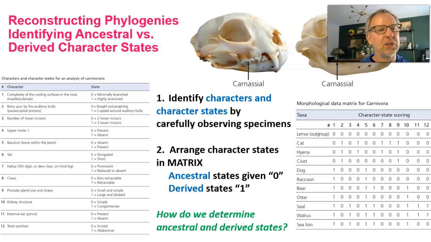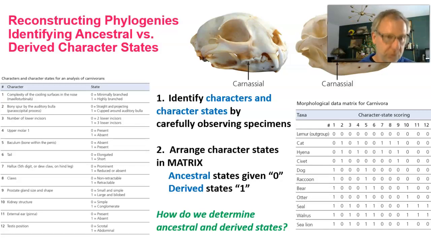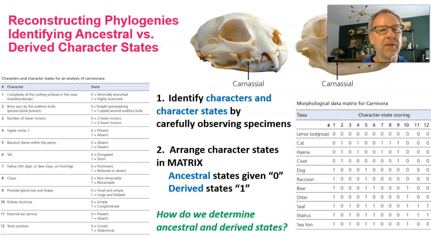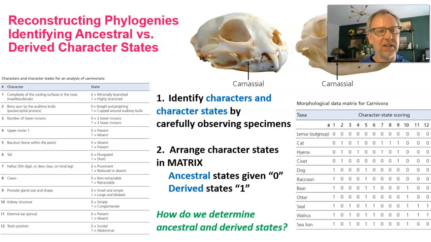Another character is a bony spur by the auditory bulla — the auditory bulla is in the back of the skull where the ears are located. Some mammals have a straight and projecting bony spur; others have a cup around the auditory bulla. You can continue looking through that character matrix to see the different characters and different versions. So we need to use computer programs for figuring out phylogenetic relationships.